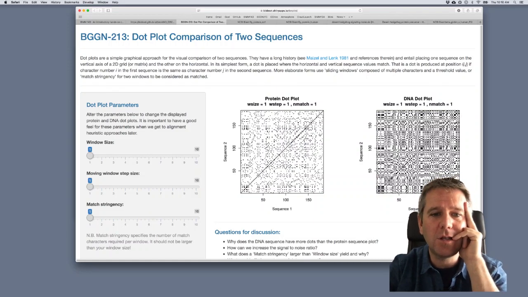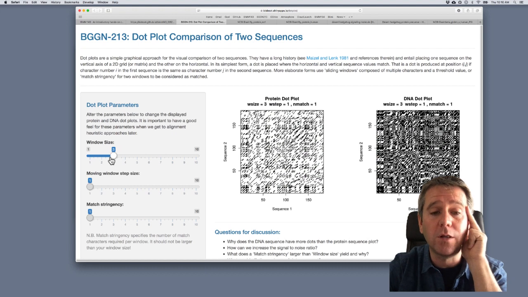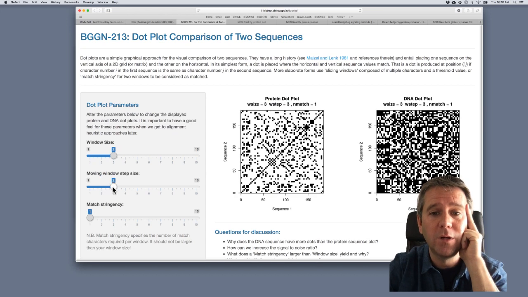So the idea here is that there's some sliders on these windows. Let me see if you can see where my mouse is. My mouse is here on this first slider, and if I increase this slider, the dot plots change appearance. Hopefully you're able to click on these links and see this. We can change both the window size and how the window moves, right? So here, hopefully you can see these plots look different. Okay, how are they different? That's what I want you to think about.